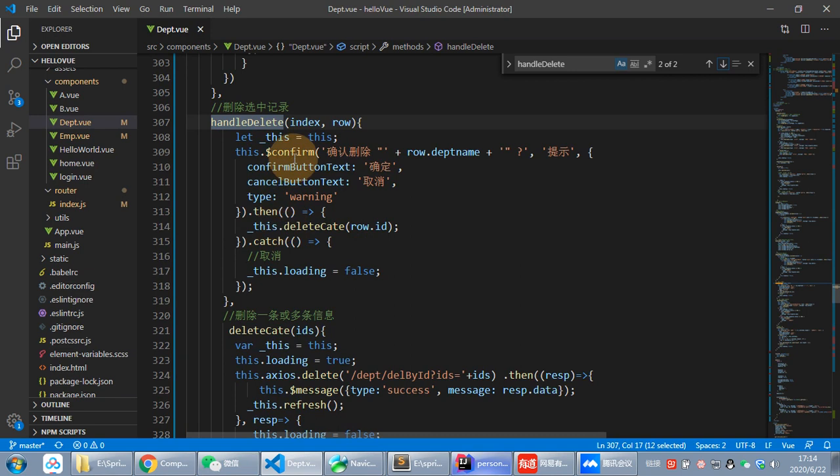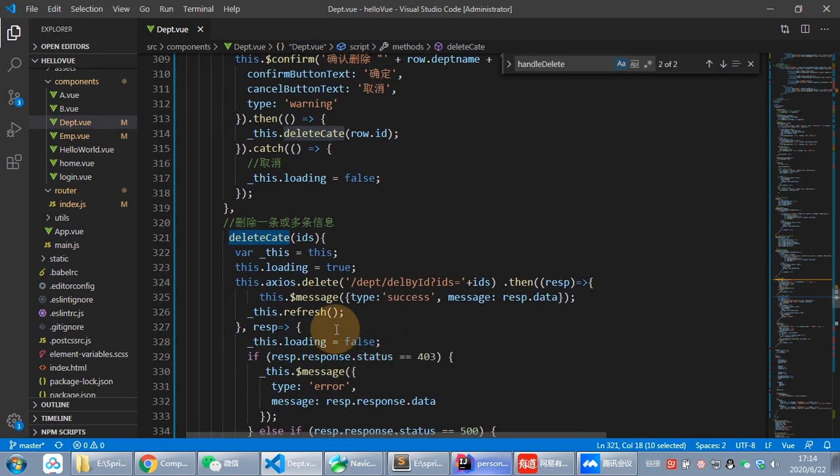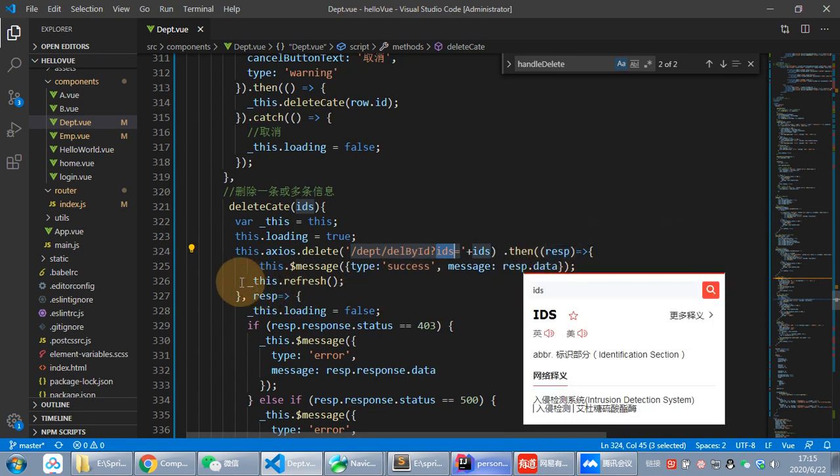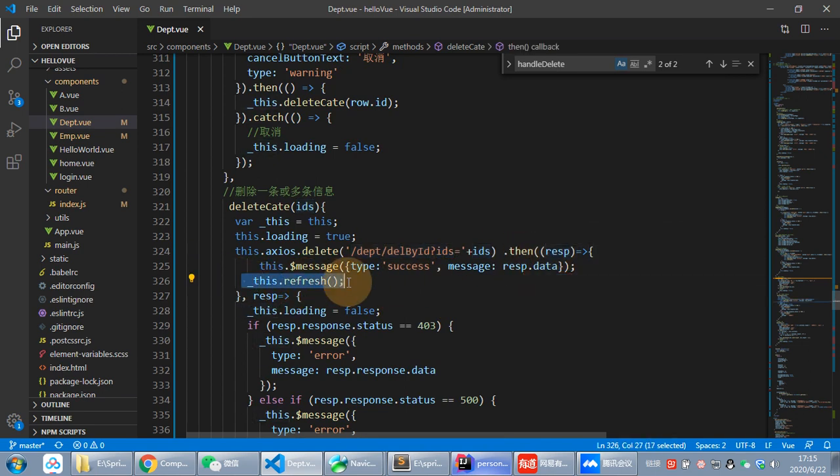You choose confirm, then call the method we have defined first to visit the backend like this. Okay. If the response is successful, then refresh the table.